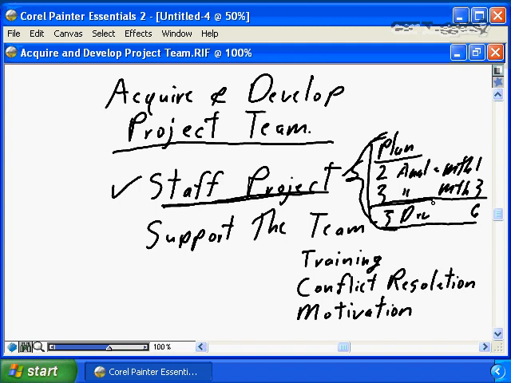So then you're going to have to go back and you're going to have to replan, redeploy, rework your plan based on not getting 3 experienced analysts, based on getting 2 junior analysts with some training requirements. So when you're going through and acquiring your project team, doing the incremental staffing as your project is in execution, when the staffing complement does not support the original plan, you need to go back and replan.